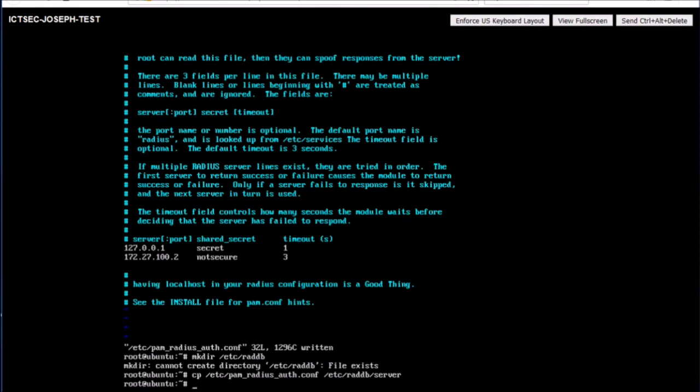After that's done, we want to edit the sudo file to enable radius authentication for sudo. To do this, we go vim etc pam.d sudo.